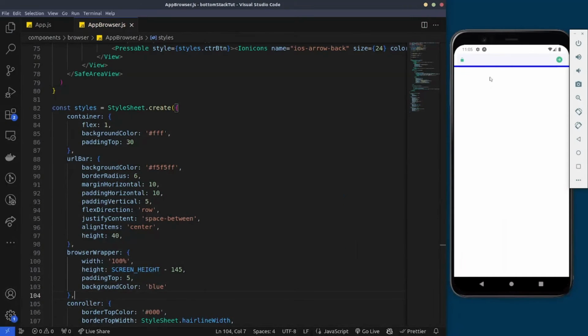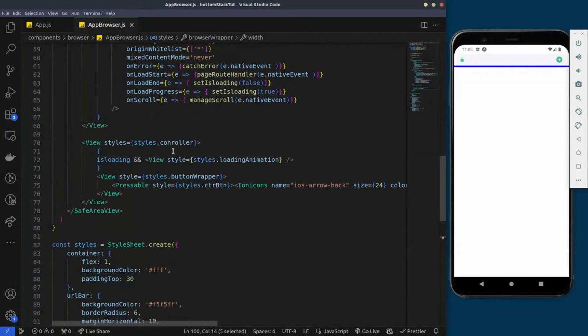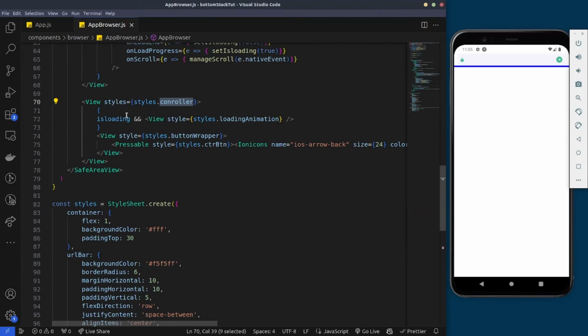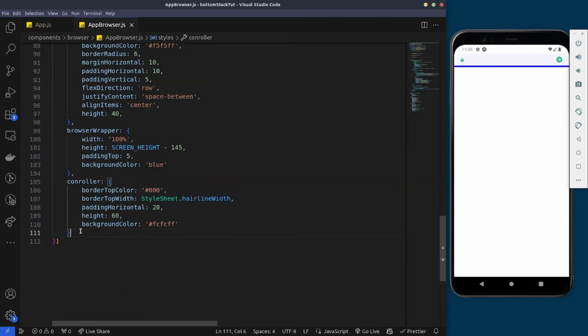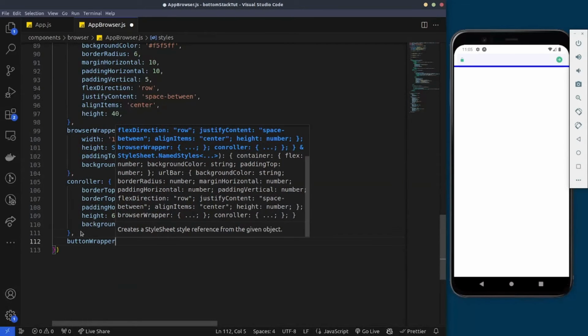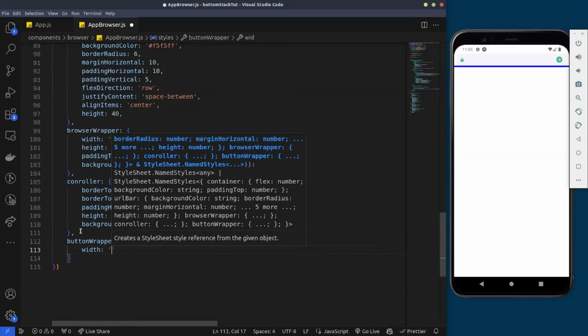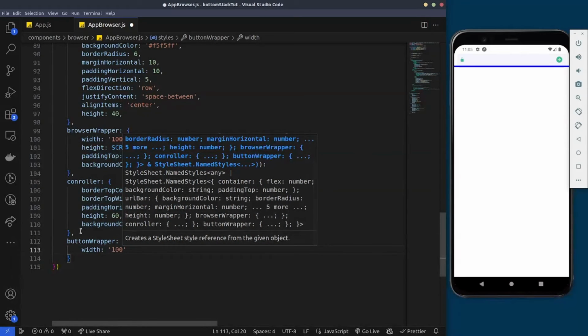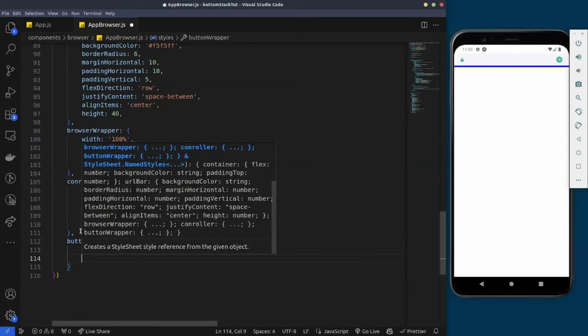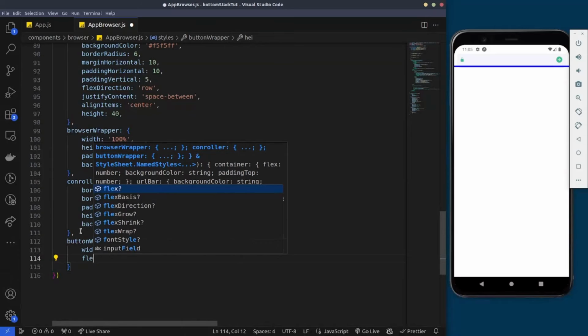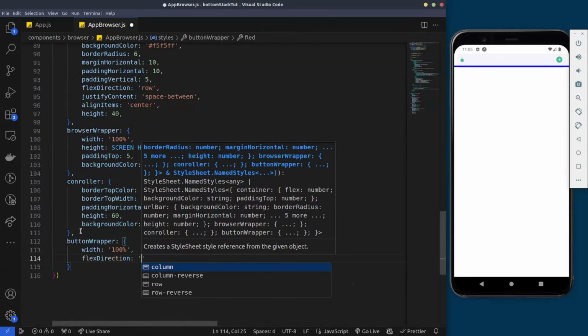Alright, so this is our browser wrapper. Now for this one, the button controller, we have this styling. So next we have our button wrapper item. Inside here, we'll set the width to be 100%. Set the flex direction to row.